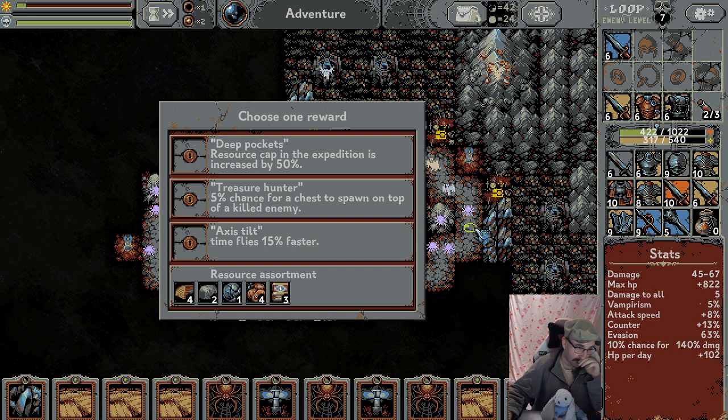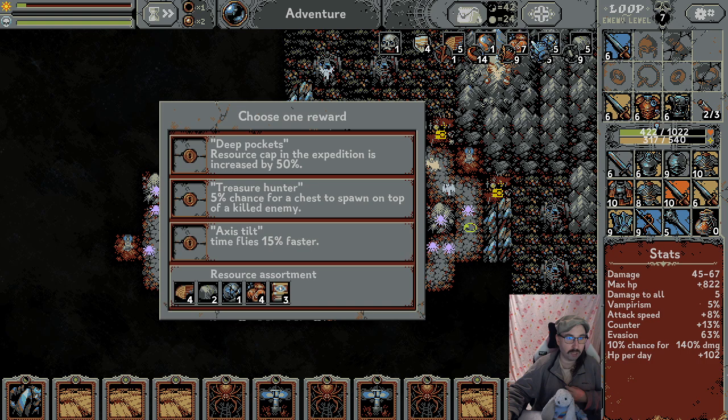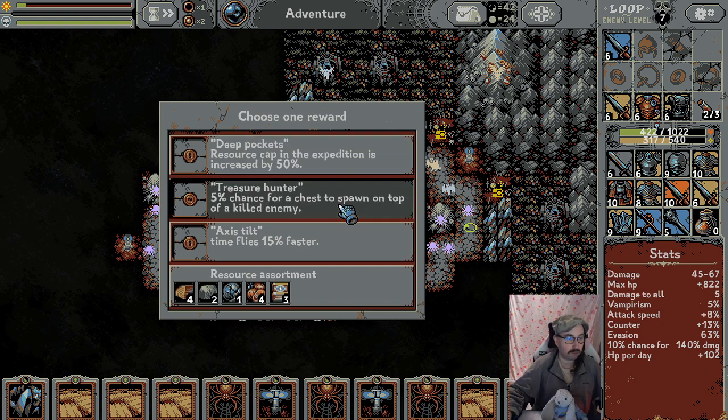Do we unlock another skill to learn? Deep pockets. Resource cap in this expedition is increased by 50%. I don't quite know what the resource cap is, but assume you can only get a certain amount of full orbs to get back. Time flies 15% faster. Doesn't seem that great. 5% chance for a chest to spawn on top of a killed enemy. That's neat. I think I'm gonna go for the treasure hunter here.